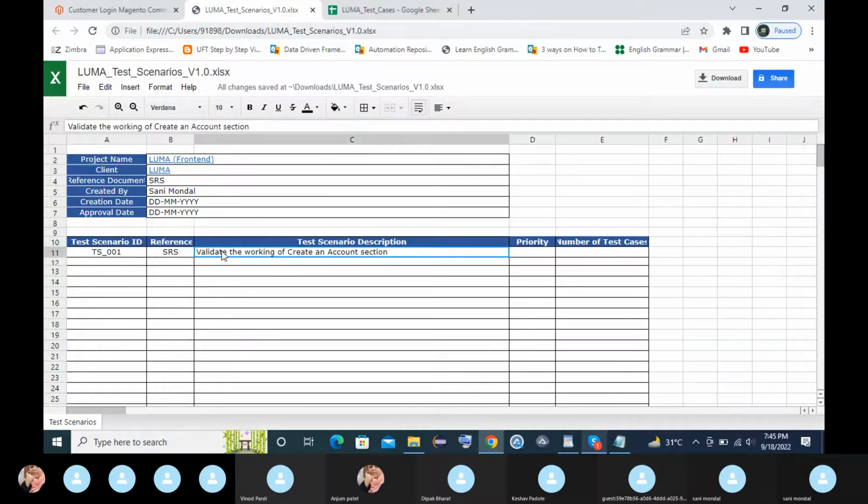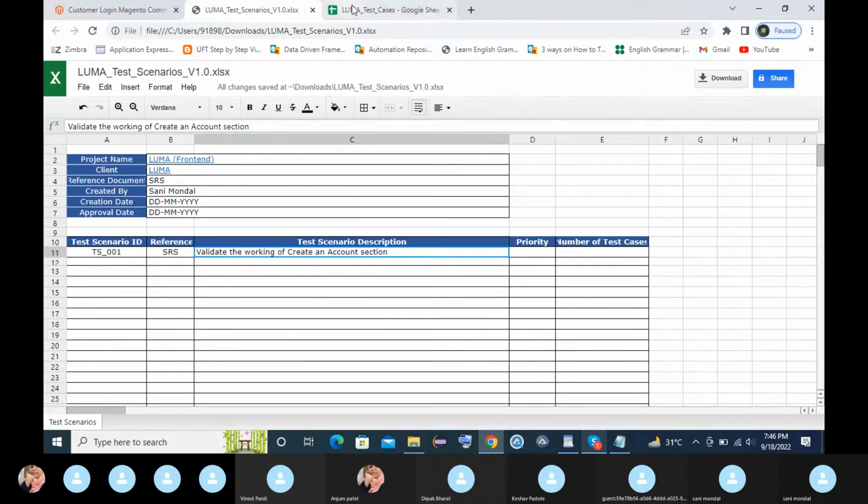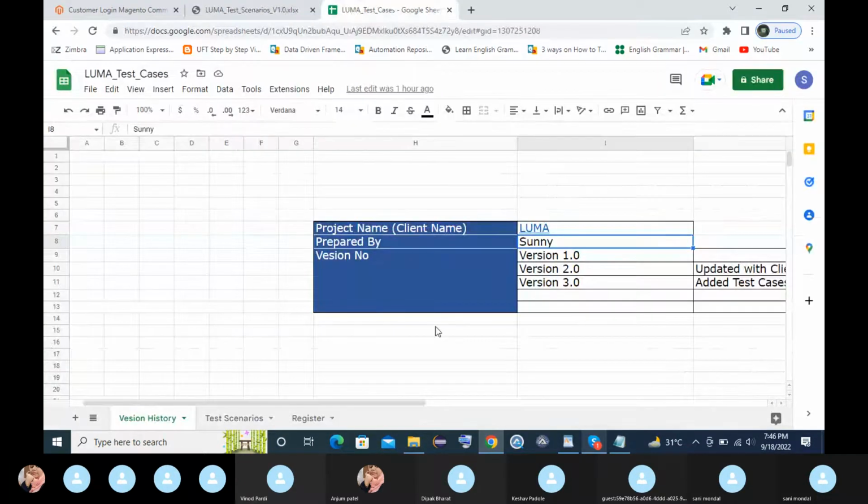This is my first scenario, and for this first scenario, I'm going to create test cases. Let's see how many test cases we can identify and how we can write the test cases. This is my test case template. Here also there will be versions that you can maintain.